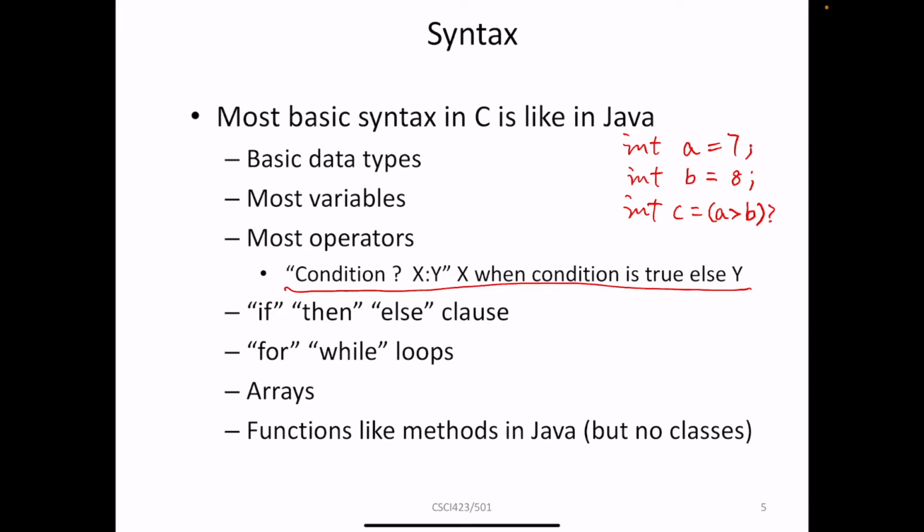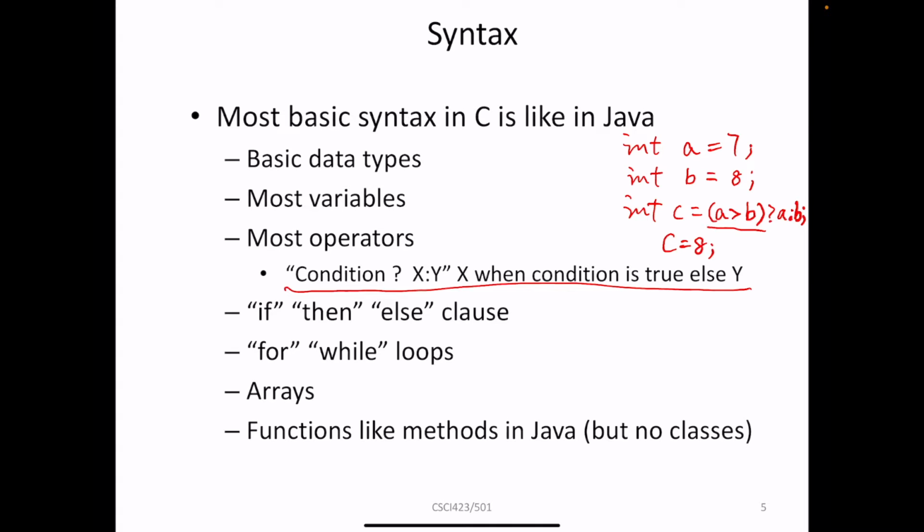And based on the result of this condition, if this condition is true, the C value will be equal to A. Otherwise, the C value will be equal to B. So obviously, this condition is false. So therefore, the value of C will be equal to the value of B. Actually, C is equal to 8.